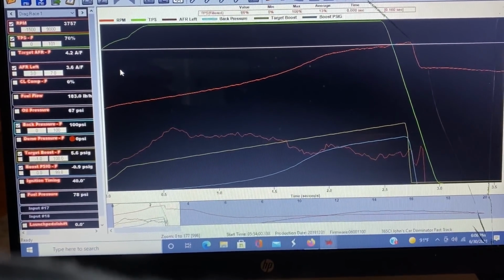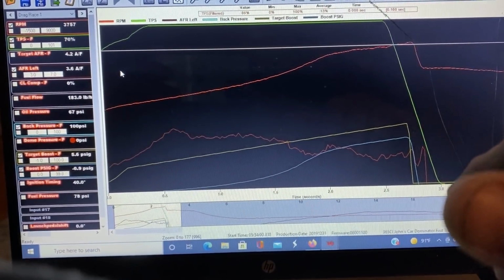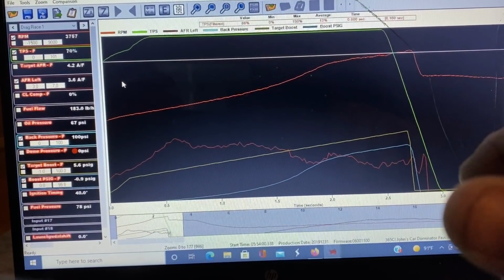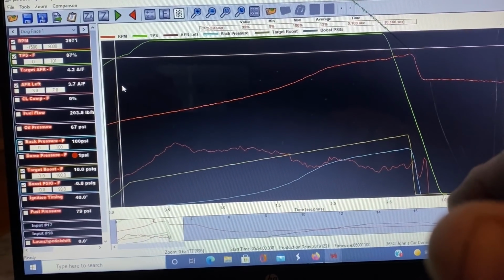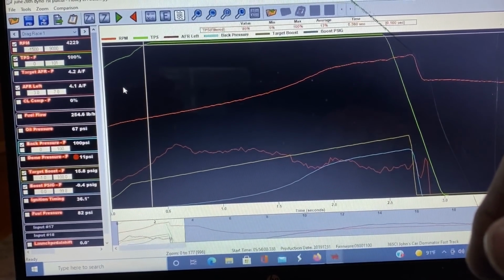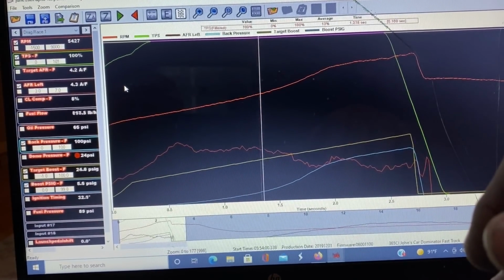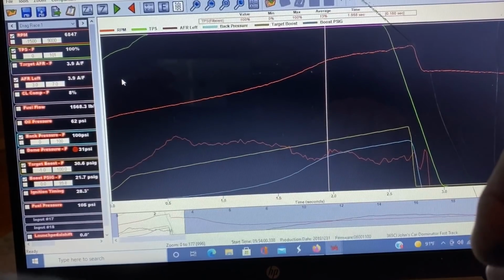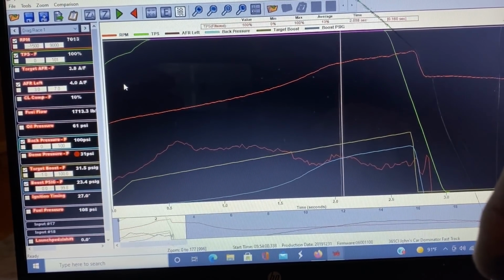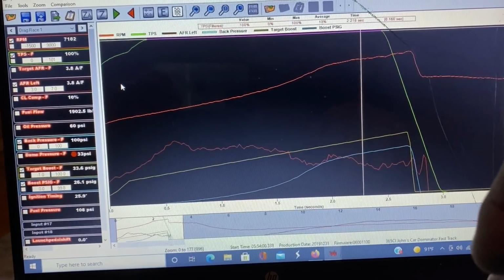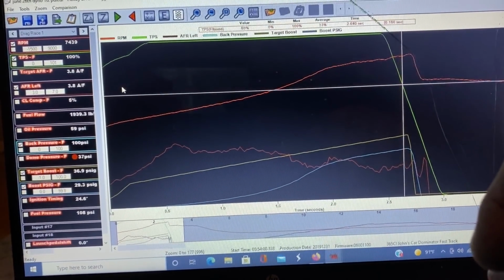All right, guys, well, here it goes, the data log from the first run here. And you see this is a very short run. It was about 2¾ seconds. Like I said, my laptop was dead, so I did not have any control over boost ramp or boost curve. But you can see coming out here, the blue line is the actual boost. The target is the yellow line. And you can see over here to the left what it's actually doing boost-wise.